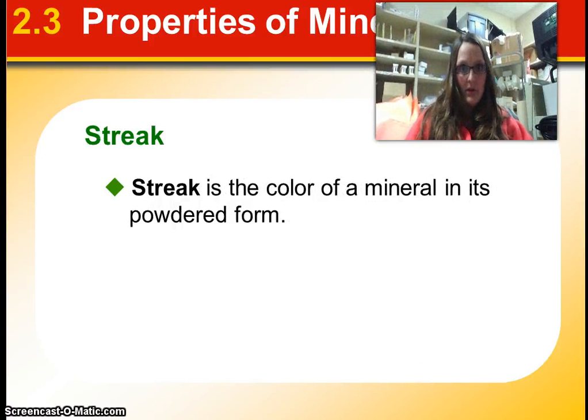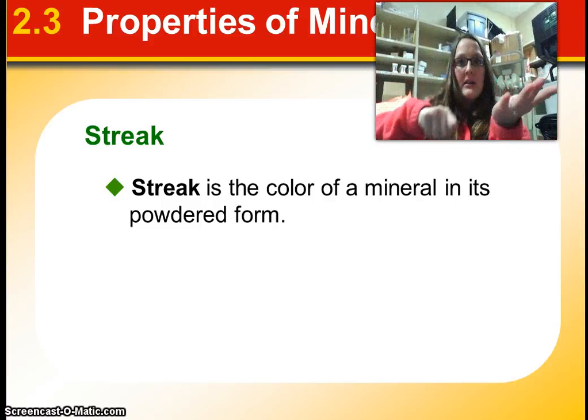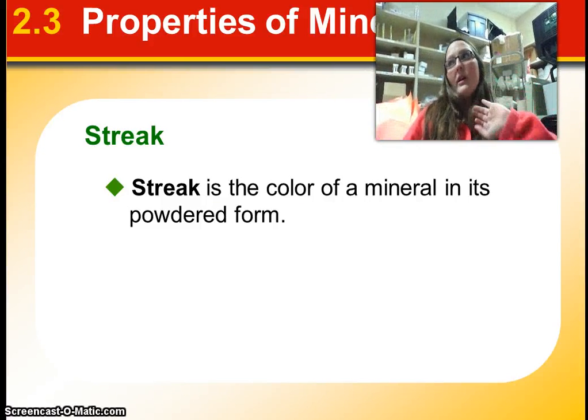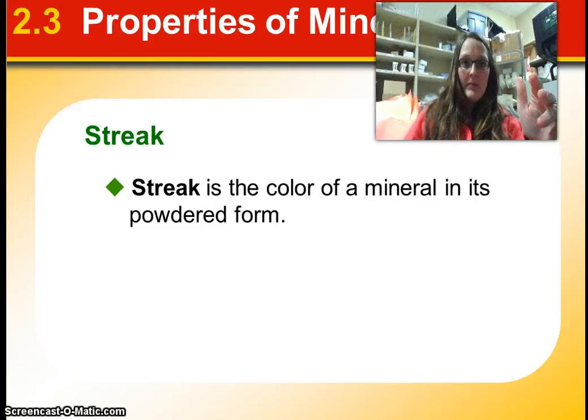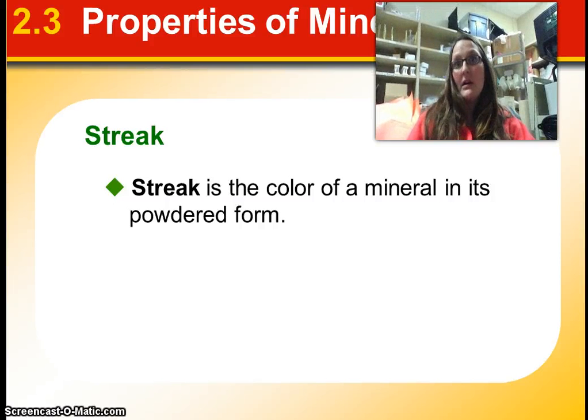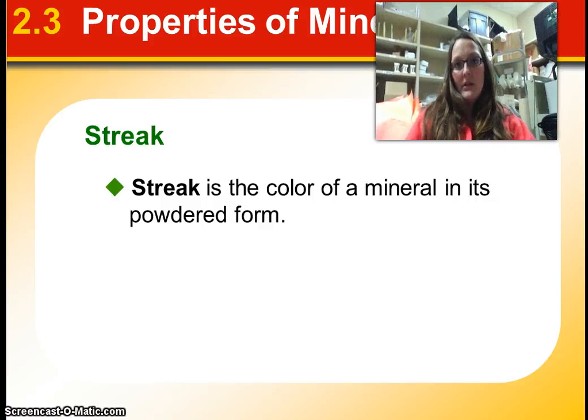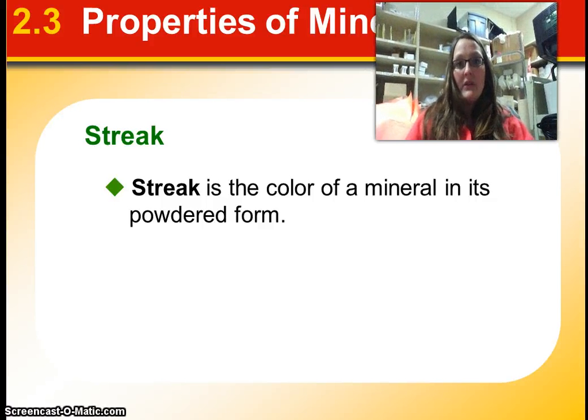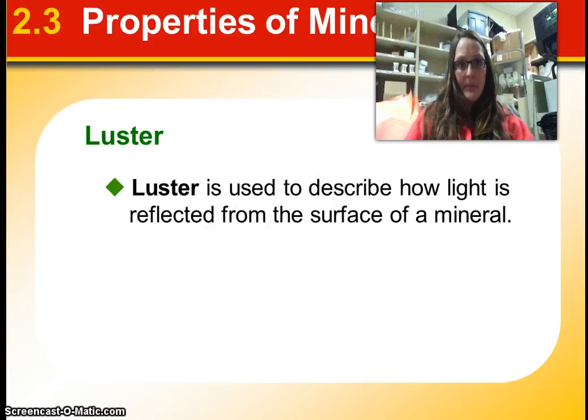Next property is streak. This is where you take your mineral, and we're probably going to use tile, but you drag the mineral across it, and sometimes the powder form that falls off and streaks the actual tile is not the same color as the mineral in general. A lot of times you'll pick up, say, a gray or a black mineral, and when you streak it, it'll streak white. And so the inside of that mineral may be a different color than the exterior.